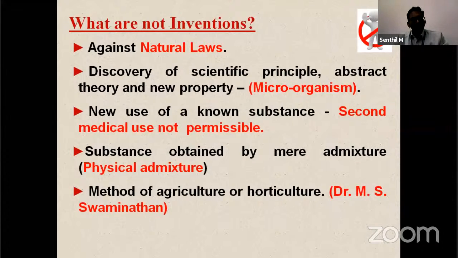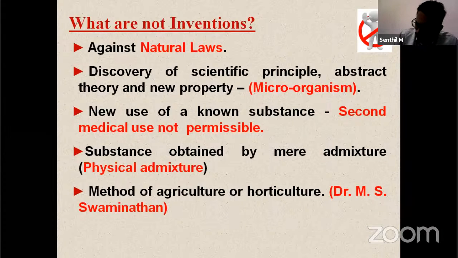So, method of agriculture or horticulture, because India is predominantly an agricultural country, they said agriculture-related developments are not patentable. But recently in 2009, the government of India relaxed this, and some 100 types of agricultural breeds are patentable. This was not done by our own Indians; it was a big lobby done by Pepsi, Coke. They did big lobbying, and they have patented potatoes today. A lot of conflicts are going on, and farmers are put into trouble because of their potato breed.